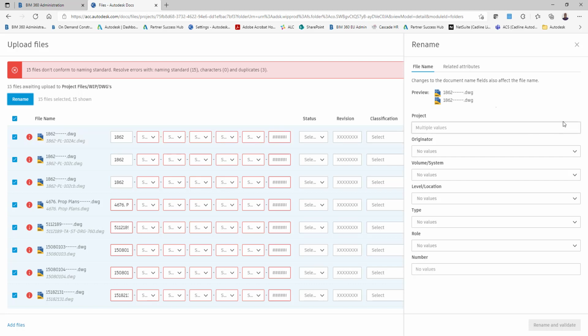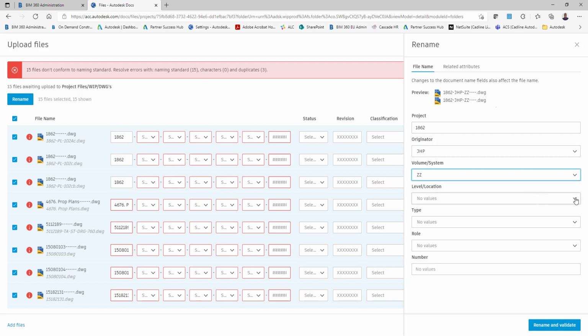And we just choose each category in order. So we go to project first, and we give it the project number, which is 1862. Then we go down to the originator, and it's going to be myself. For the volume or system, we're going to choose ZZ.